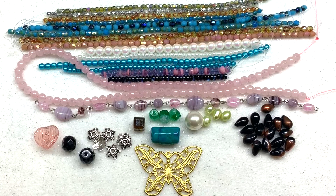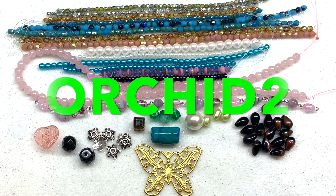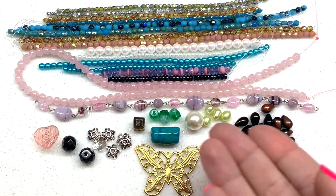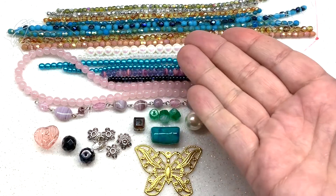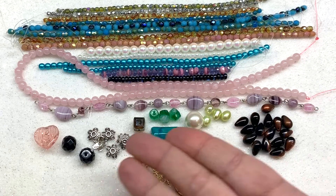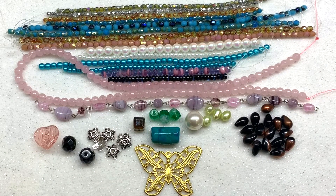That is everything for the June 2020 Dollar Bead Box and Bag subscription. You can sign up for different lengths of the subscription — I'll leave the website link and coupon code ORCHID2 down below. You can get just the Dollar Bead Box on its own, or add the Bag, which also lets you shop on their site for additional items for a dollar a piece plus some bulk buys. It's a great way to get an assortment of different things shipped to you and explore what they have to offer.